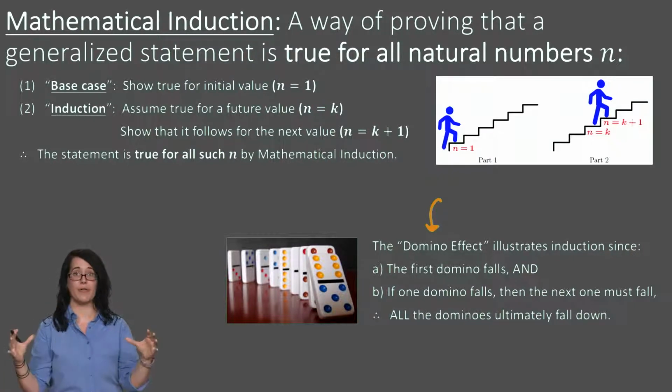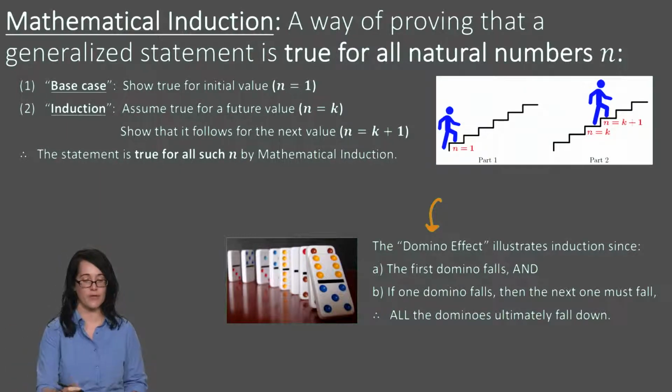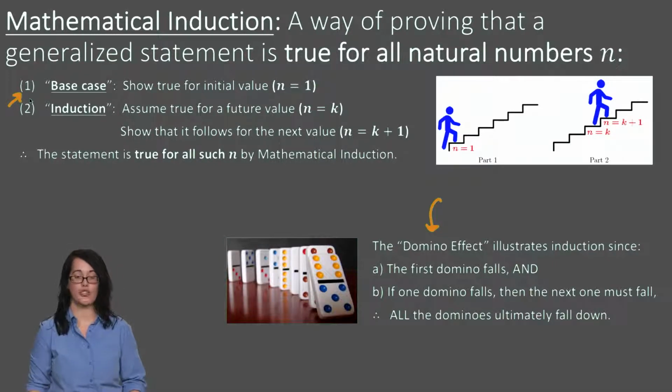That's the idea of generalizing something. You see a pattern and you want to prove it. So you find a base case, you say it's working for this small case, I think it works in general, but to prove it, induction says you need to assume it works for the first k times and then show by induction that it works for the next time. And so here we've generalized that for you. Step one is base case. Show that the statement is true for your initial value when n is 1 if you're trying to show it works for all natural numbers, let's say.